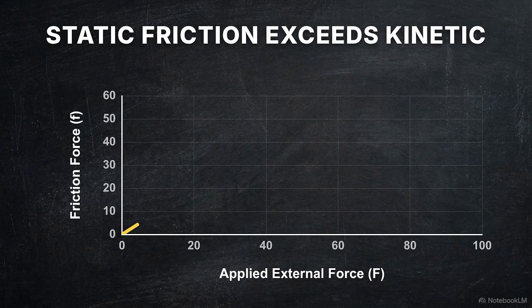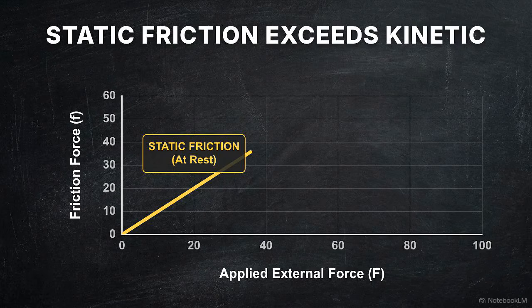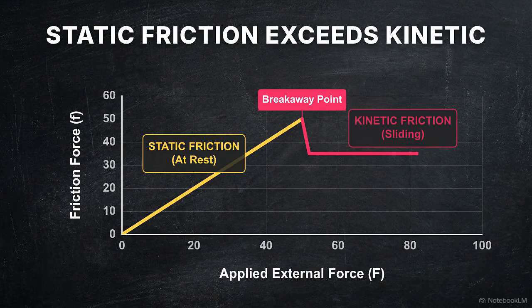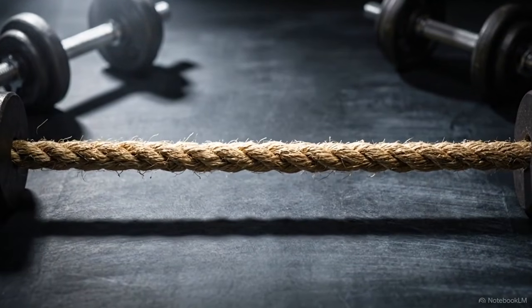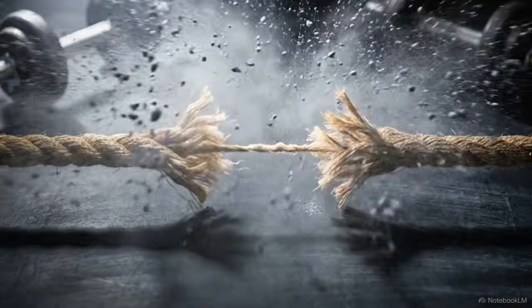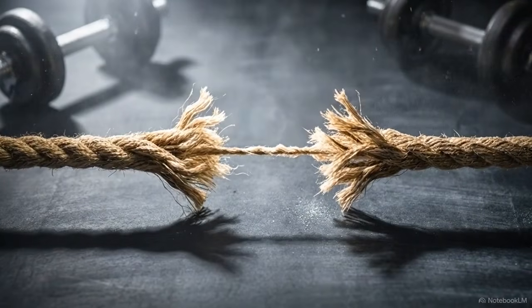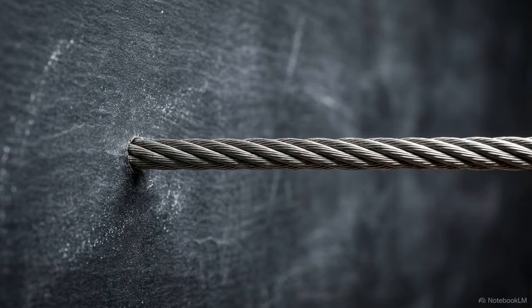Static friction scales up to match the applied force, holding an object perfectly in place. But once the object breaks loose and begins sliding, the resistance drops to a constant force known as kinetic friction. If we expand our physical system to include multiple connected bodies, we introduce another distinct horizontal force, tension. Tension is the pulling force distributed equally through strings, ropes, or cords. It transfers the applied force from one mass to another across the system.